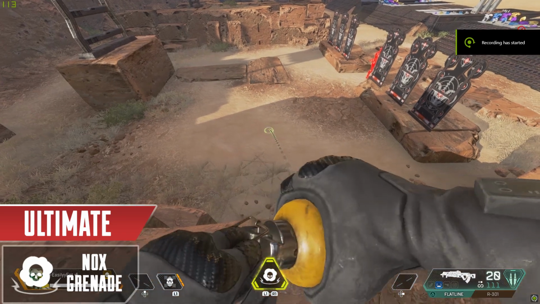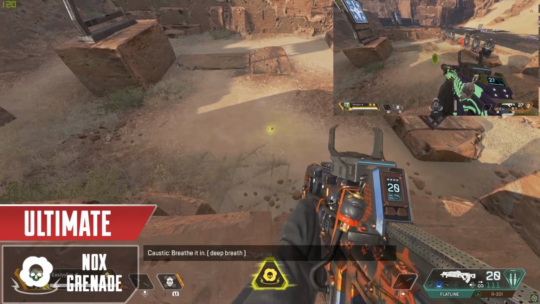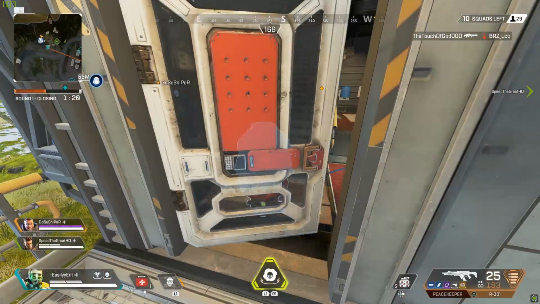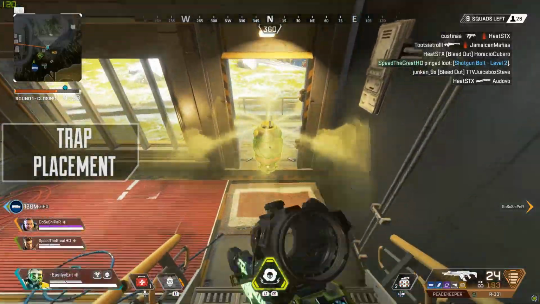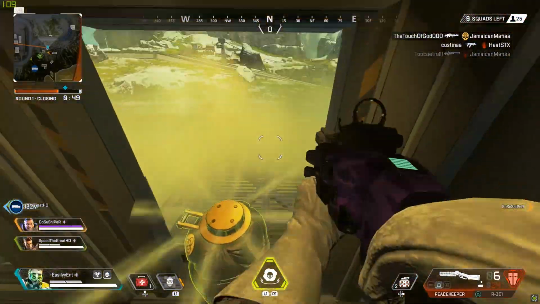This covers the area in Caustic's gas instantly. Compared to his traps, it covers a wider area much faster and does more damage. Let's talk about trap placement. The game has been out for months and I'm still seeing people put traps behind doors or in doorways. Please don't do this. This is a bad idea for 3 reasons.